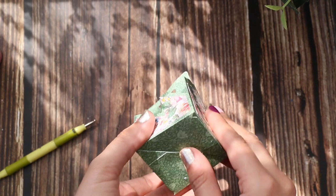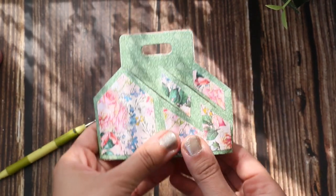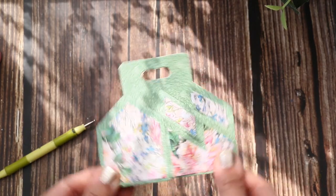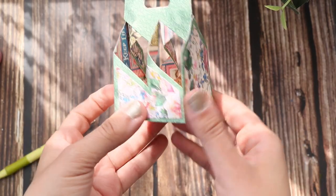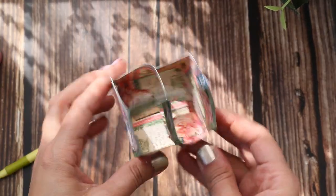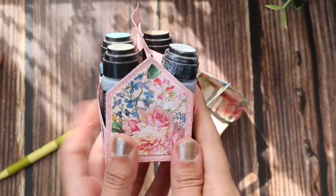The cool part I'm going to show you now is that this box can fit in an A2 envelope. Push in the bottom and it's going to fold flat — look, it's really flat. It fits in an A2 envelope and you can return it back as a box by just pushing down from the bottom and it locks in from inside. This is really a fun gift you can give to anyone.